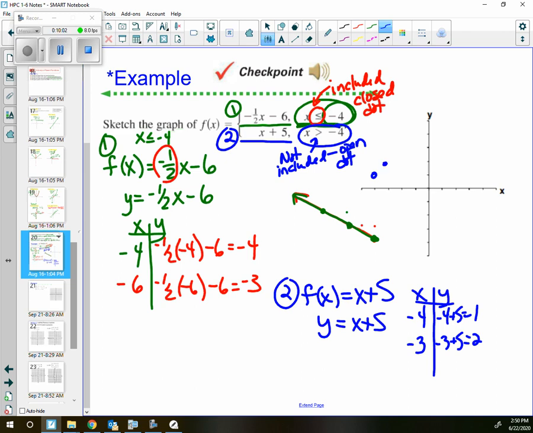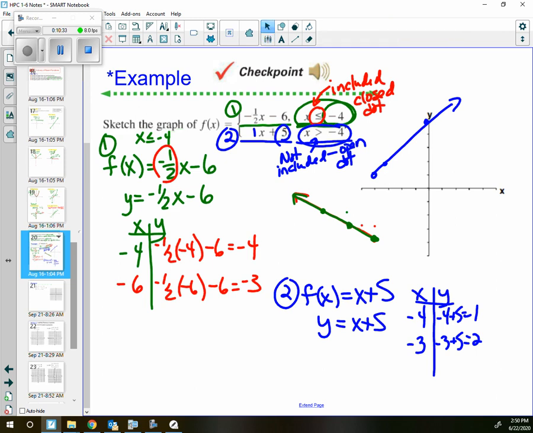Now remember, the slope is also a way we could find another point. The slope is 1, so up 1 over 1. For lines, that's really easy to do. For things that aren't linear, you might have to do some more values in a table. Since it's linear, it's going to continue that way. Now remember, we should have a y-intercept of 5, so your graph should be crossing the y-axis at 5 as well. Notice that's the only piece of that graph that you're going to have. Again, the line would continue down into quadrant 3, but I don't want that piece of it because this is only for the x's that are greater than -4.